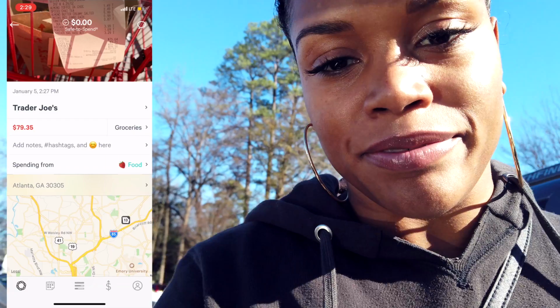items on my list. I just reviewed my grocery list, and I have about 12 items left off of my grocery list. I had about 25 items to begin with, so I did buy about half or even more of the items, more than half the items off of my list from Trader Joe's. And based on looking at this, I think it's best that I go to Whole Foods to buy the rest of the stuff. So I'm gonna head there now.